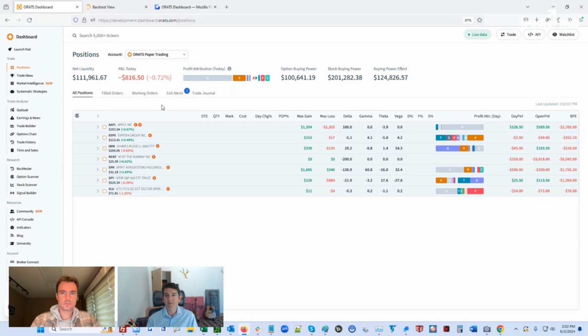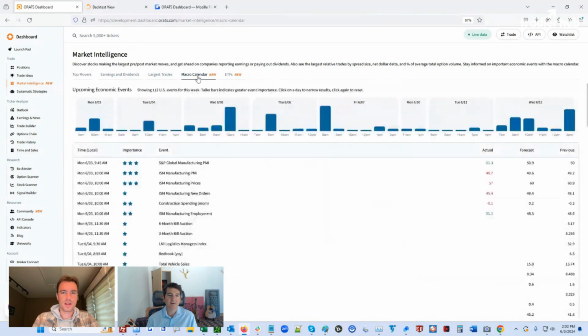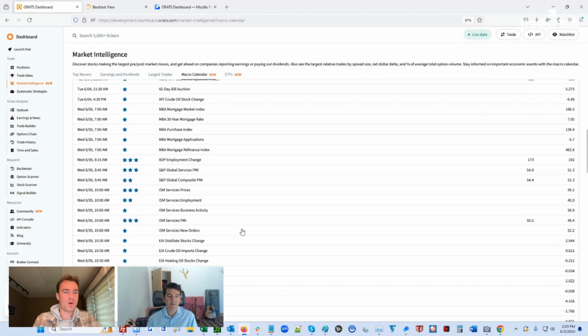Anyway, what are we talking about today? Yeah, so today we're going to look at the macro calendar, which was released just a few weeks ago. It shows you the different economic events occurring at different times of the day. This is really useful to get an overview of things like core PCE and events like that that can affect the market, like if the Fed is speaking, interest rate decisions and stuff like that, and you can see when they're occurring and how important they are.